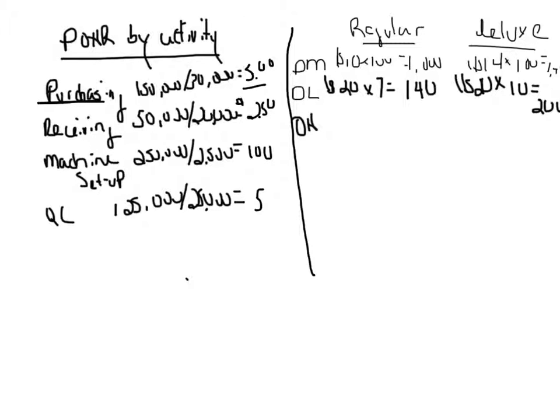Remember, if you're selling a product, you're initiating it through a purchase order. So each purchase order will be allocated the $5, and each shipment will be allocated the $2.50. The $100 is per setup. It will be helpful if you labeled those. And then the $5 is per inspection. So now we have our overhead rates that we can actually allocate to what actually happened in this problem.